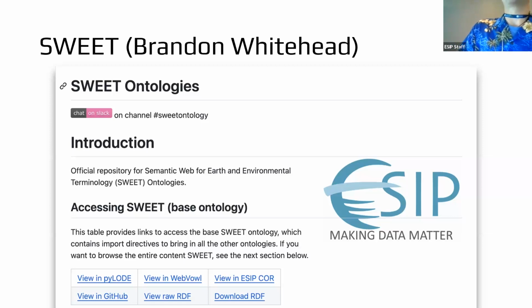And are you fixing that? Are you cleaning that up? The short answer is yes, but it's not a straightforward process. One of the issues was SWEET was created before SKOS was around, and what you just described could easily be described as collections, if you wanted to try and bend them that way.